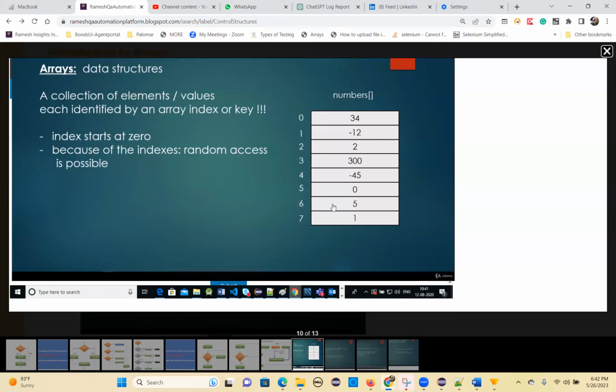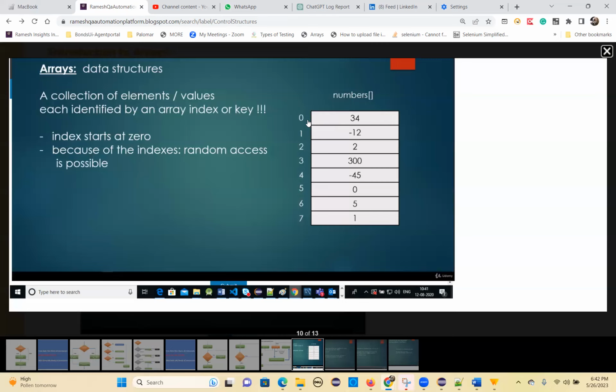Seventh element, 6th index. Sixth element, 5 index. So the index number is always going to be less than the element position. First element means 0 index always.